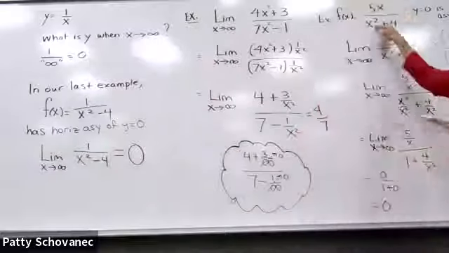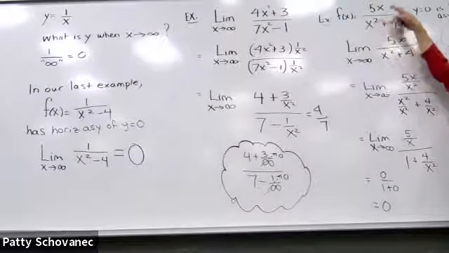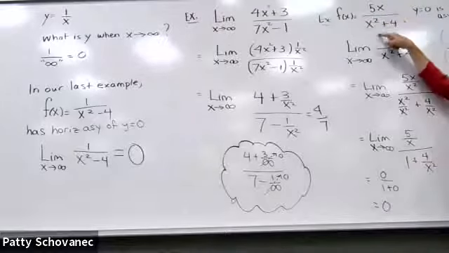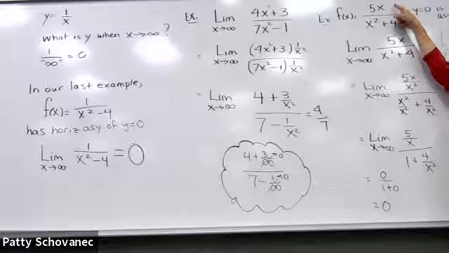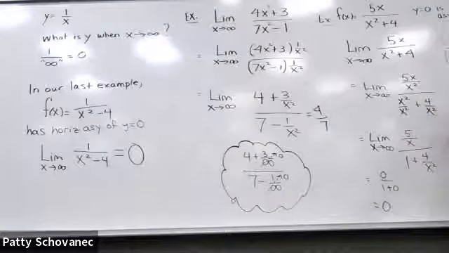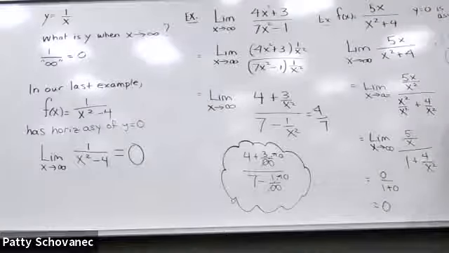In this example, the bigger degree was on the bottom. So the bottom of this fraction grows faster than the top. So when these are big numbers, the big numbers are going to overwhelm the numbers in the numerator, causing the overall fraction to go to 0. What if it were upside down? What if I had the x squared on top and the 5x on the bottom? Then the numerator has bigger power. It keeps growing, the denominator can't catch up. So the y values keep getting bigger and bigger and bigger.